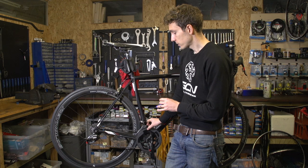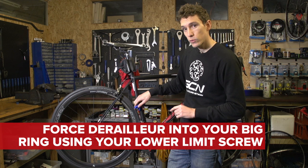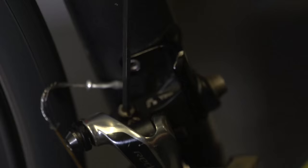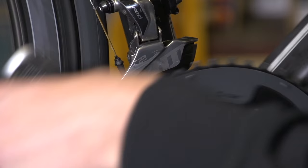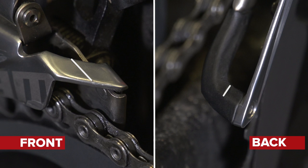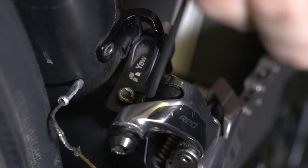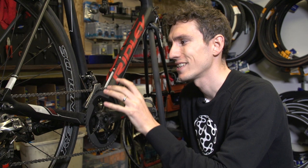With the chain on the inner ring, you want the outer cage of the derailleur to be about 1-2mm above the teeth of the big ring. For alignment, on an ordinary front derailleur you just line up the outer cage with the outer ring. However, here we need the chain on the big ring to set alignment correctly. So we're going to use the inner limit screw to force the chain into the big ring — just turn that inner limit screw clockwise. We need the two white marks on the derailleur, one at the front and one at the back, to line up with the teeth on the outer chain ring. To control that twist, loosen the clamp bolt. If you need to control how far in or out the cage is, use that inner limit screw.